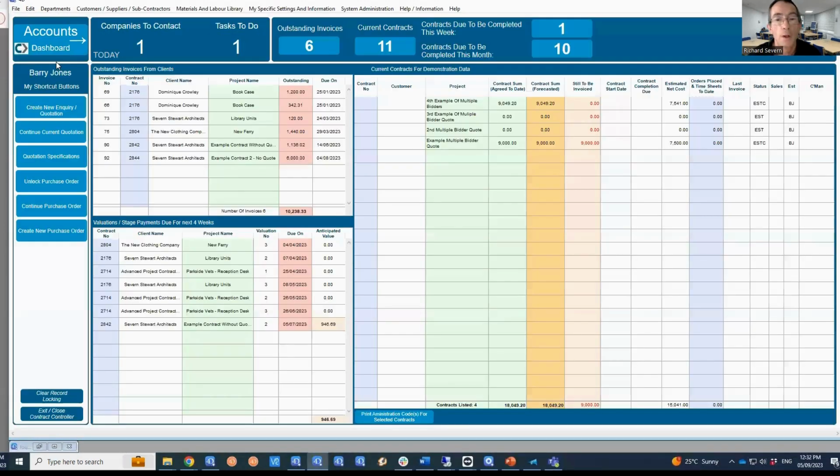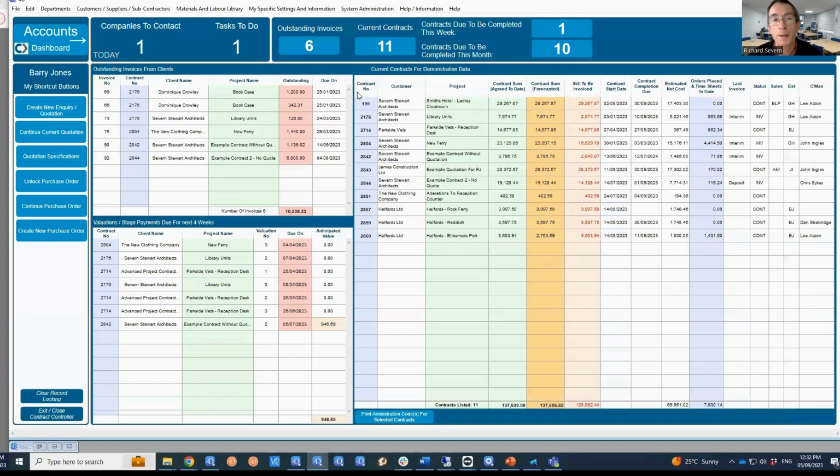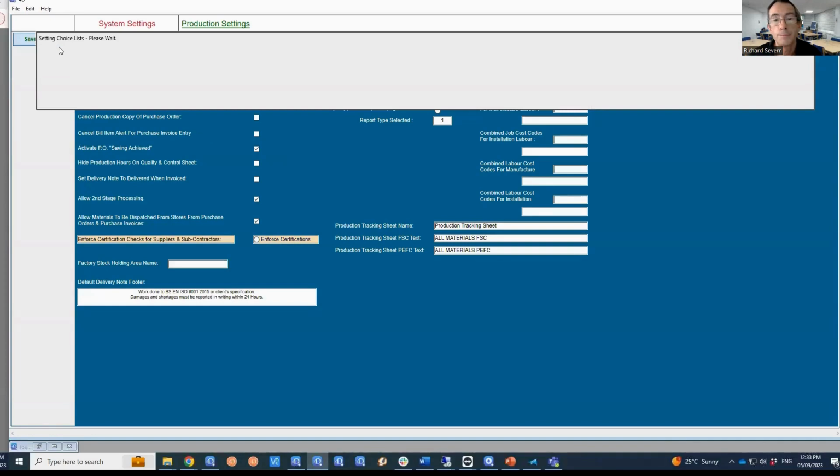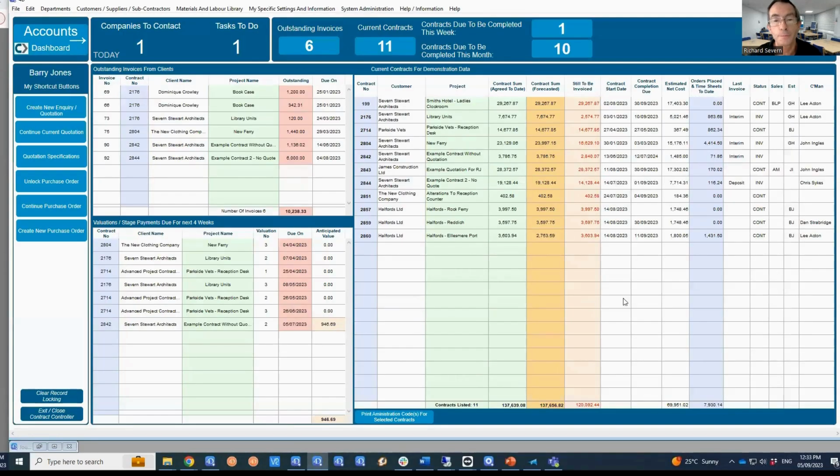Now let's look at how that reacts within a purchase order. So if I turn off the certification, so if I go to System Settings, Production, and turn the enforced certification off, and then let's just look at some of our suppliers.